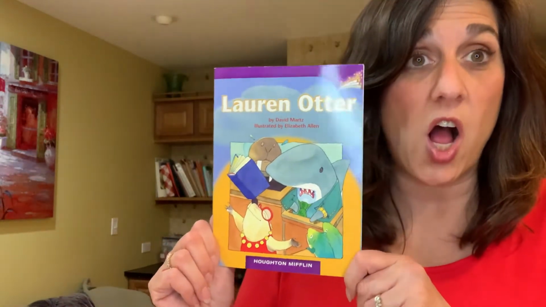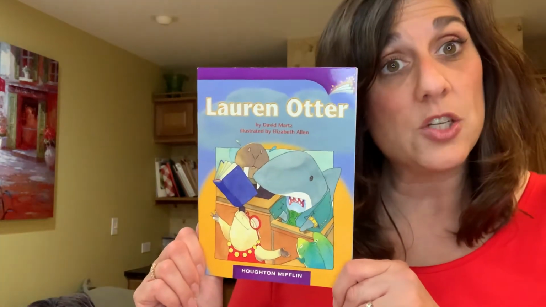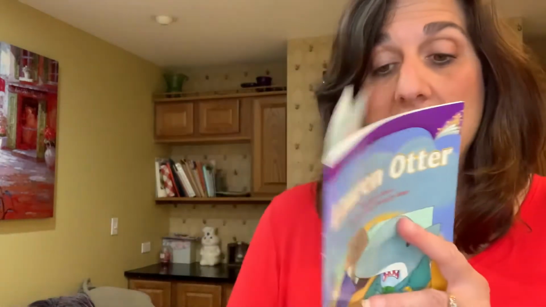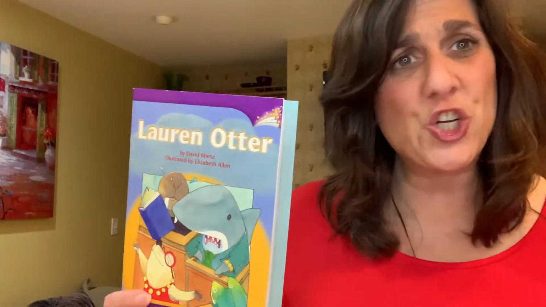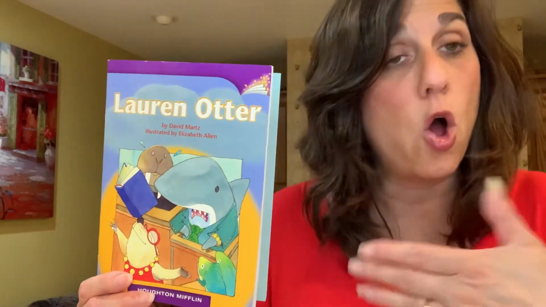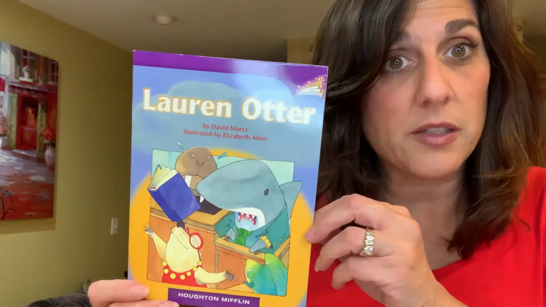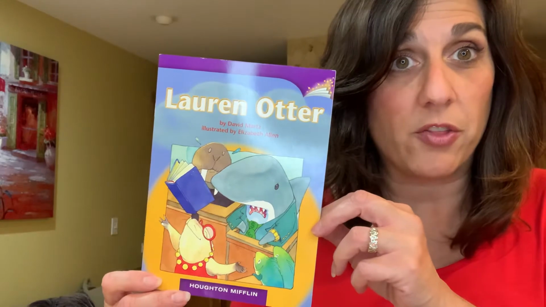Okay, well, then we read the silly story of Lauren Otter. And there were a ton of examples of fantasy in that book. And we found out in the end that Lauren Otter could not pay attention to her work. Did you notice she was really distracted the whole time, sort of paying attention to other things that had nothing to do with what was going on with her friend or what was going on in court? She was really distracted, looking at other things and thinking about other things.